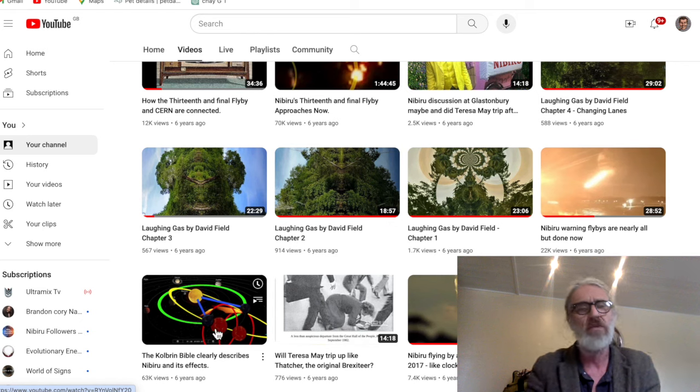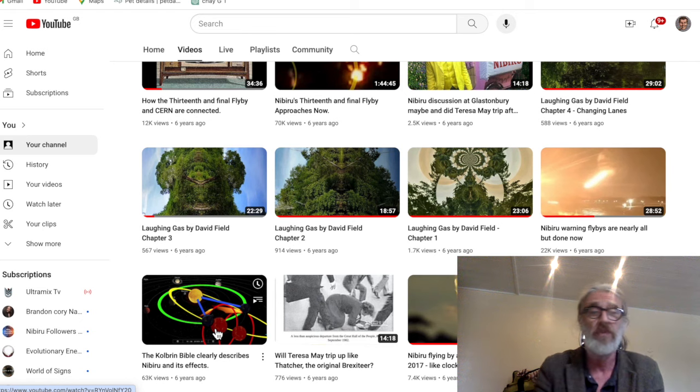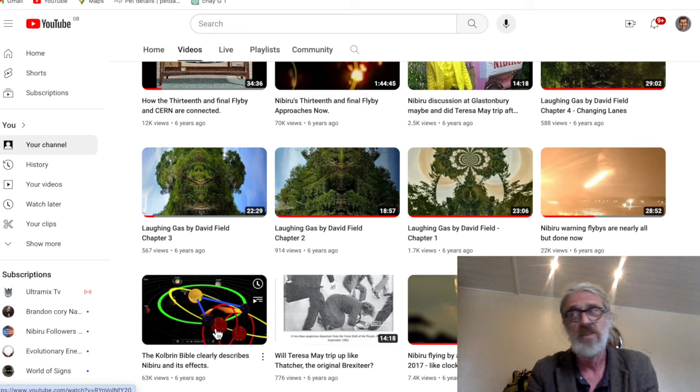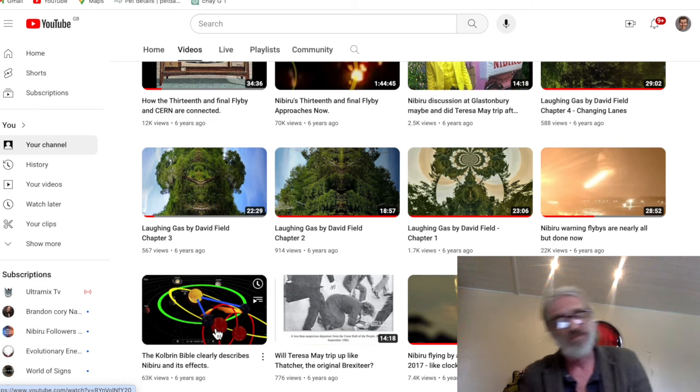You remember this was unearthed when Henry VIII destroyed the abbey in Glastonbury. He burnt it down and hung, drawn and quartered the abbot, and there was a lot of literature that was released, and one of the things released was the Colburn Bible that had been held by the Catholic Church. It's certainly not a Christian Bible. It's an account of the Great Dragon, and here we are in the year of the Dragon. It's just begun.